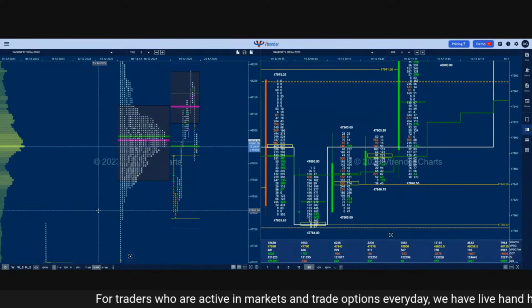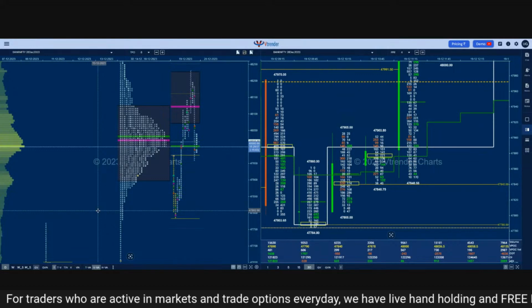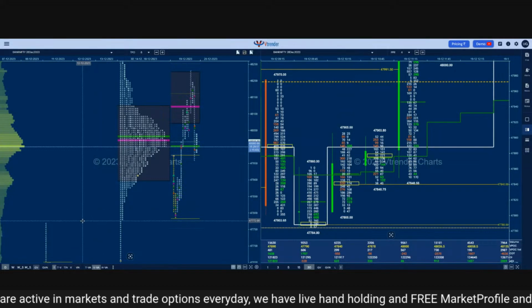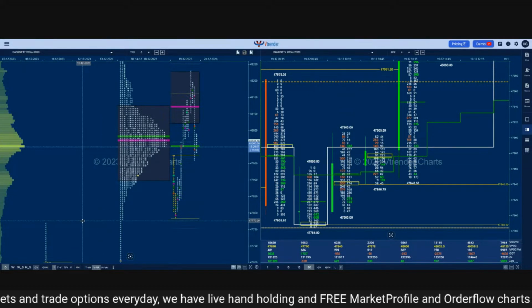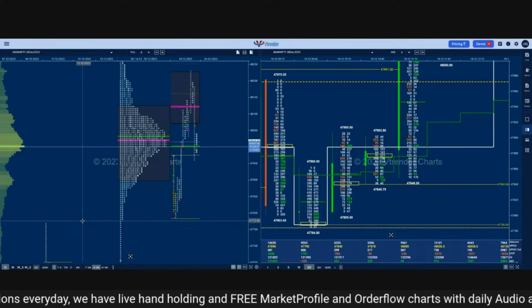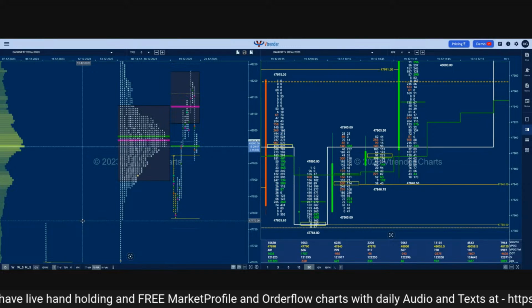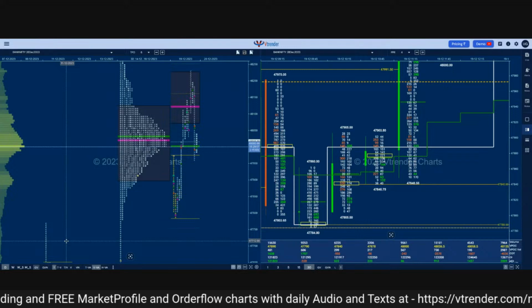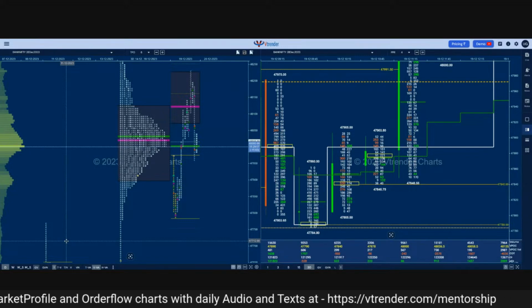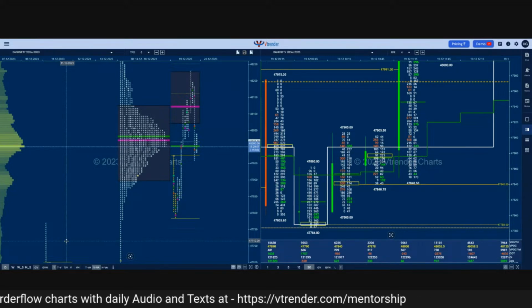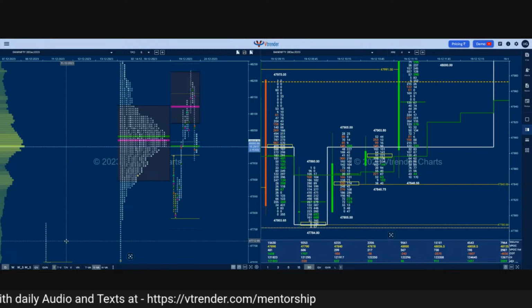I'll come back to that 21,300 call in a bit. And before that, I would quickly explain what happened with Bank Nifty. We saw the Nifty futures chart. So I'll explain what happened with the Bank Nifty futures also, and how we use market profile and order flow of 30 minutes to trade that also, and to understand what was happening.